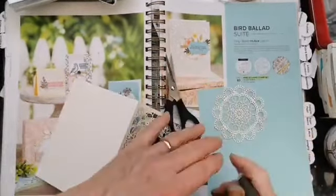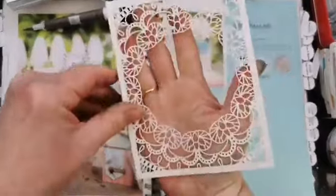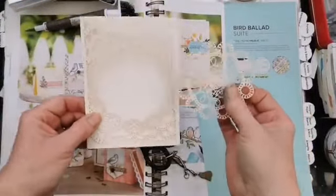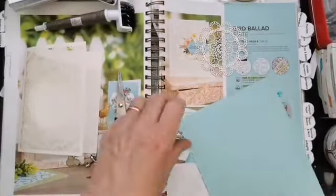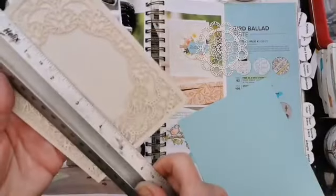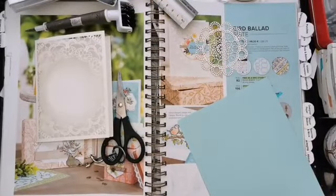So we have our sort of little lace doily there that we've cut from the centre, and then we have our card still with the beautiful lace border with a bit of a hole in the middle. So we're going to be able to take that one card and use elements of it to create two. So let me now, these are American sized card bases. So they are 4 1/4 by 5 1/2. But that's not a panic, because you get the envelopes with them. So that's absolutely fine.